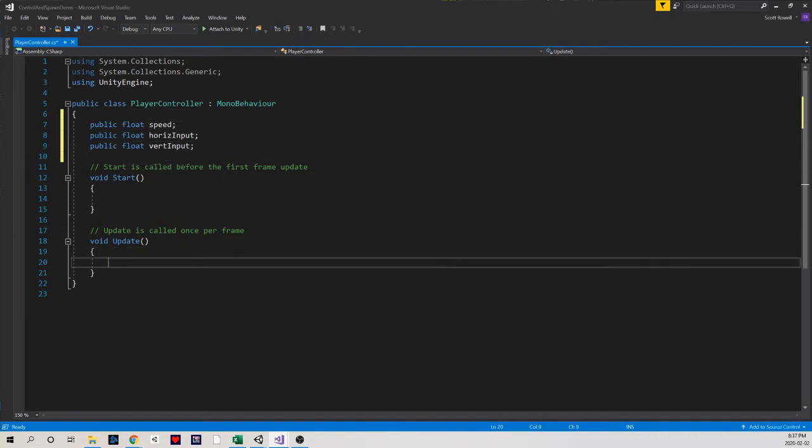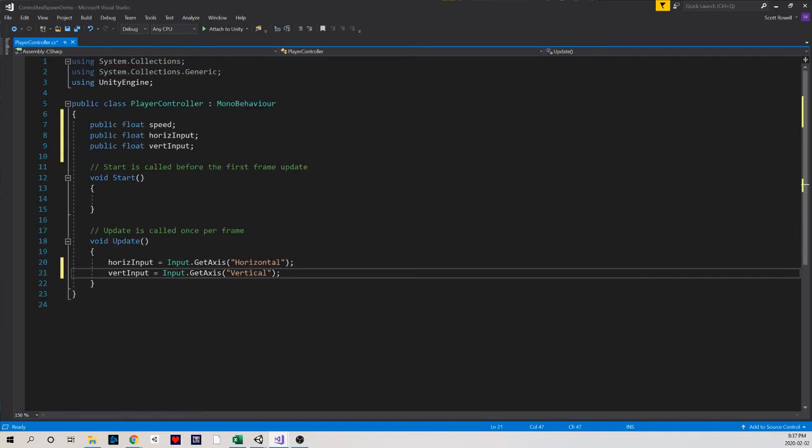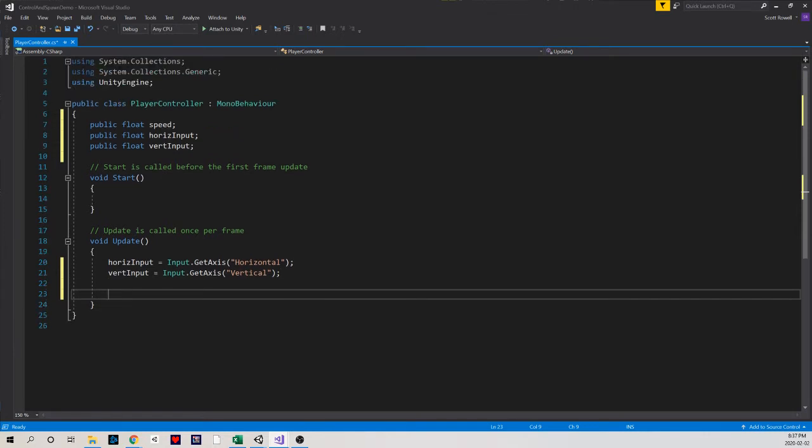We are going to just go into update. And we've done this all before for gathering our different axes. So I'm just going to copy and paste it from another file to save some time. A horizontal input is the value we got from the horizontal axis and the vertical input from the vertical axis. Awesome. In our previous tutorial series, what we did here was we actually did a transformation.